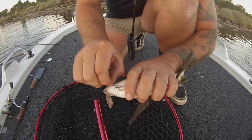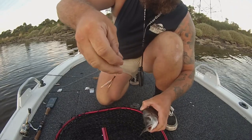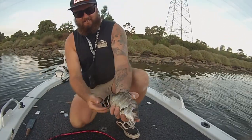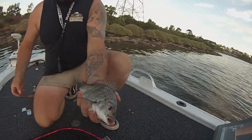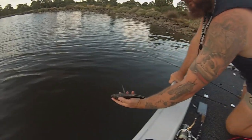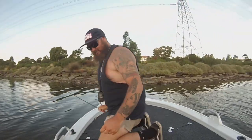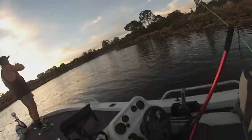Just enough to get at the hooks in there. Look at that. Little hooks. That's something I've never done before, and it obviously works. Good stuff. Ready for the splash? Hold up. He's gone. Good stuff. Get back out. Of course I missed it, but that's a good fish.